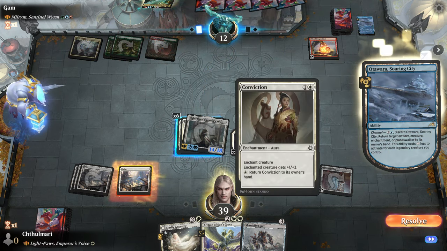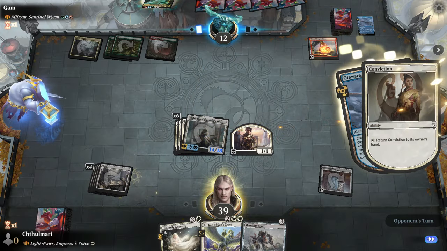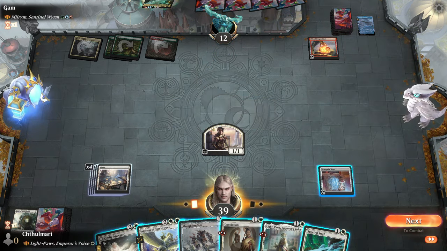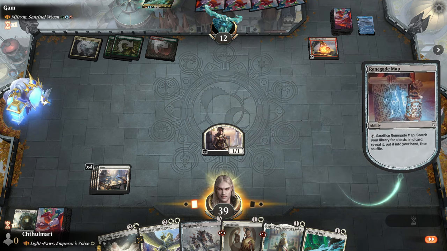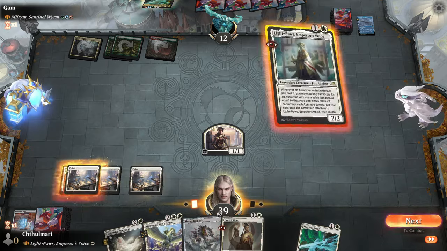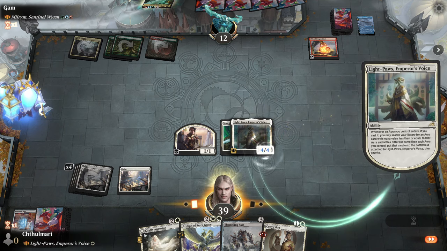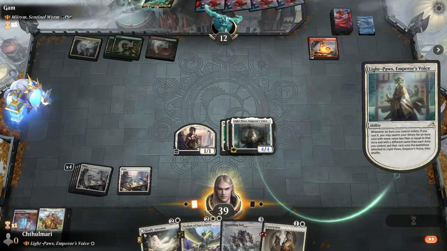That's a great way to deal with Light Paws. Lovely, okay. That kind of sucks. Let's go find the Planes. So we'll slap Light Paws down again. We're gonna go attach this to Light Paws. And we're just gonna rinse and repeat.